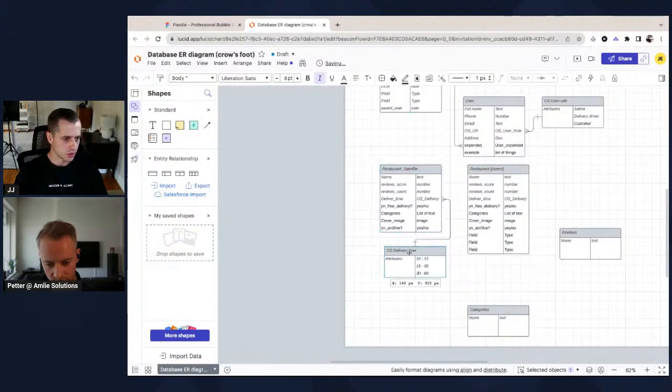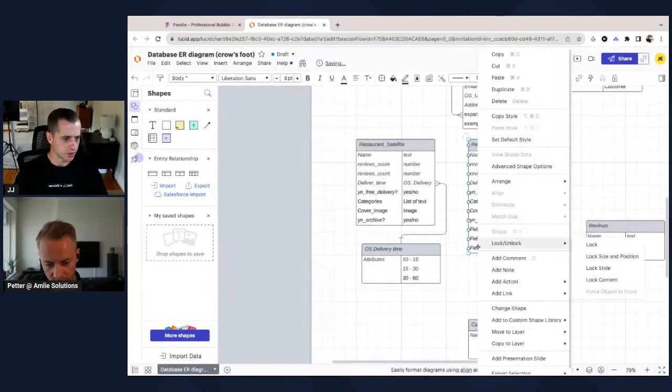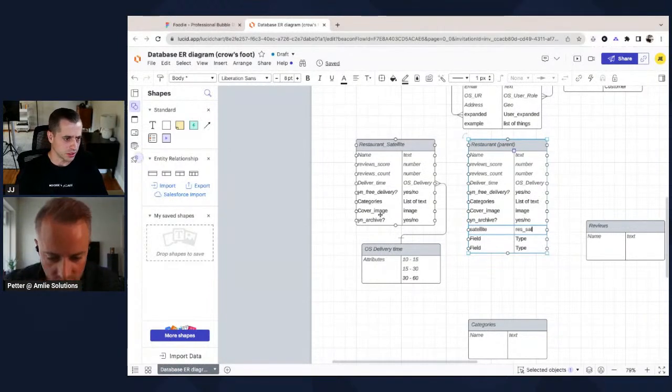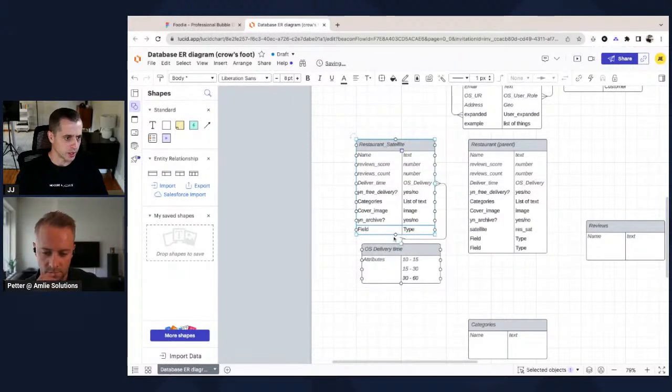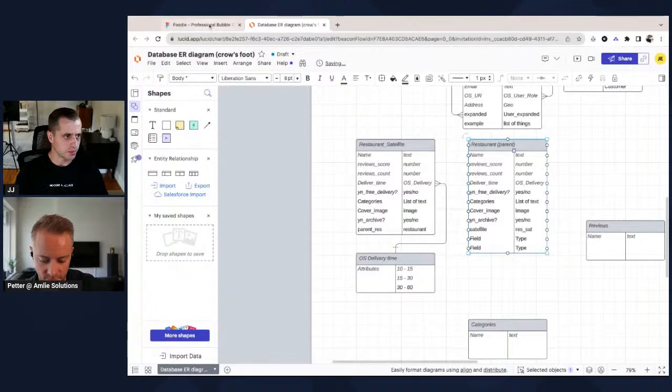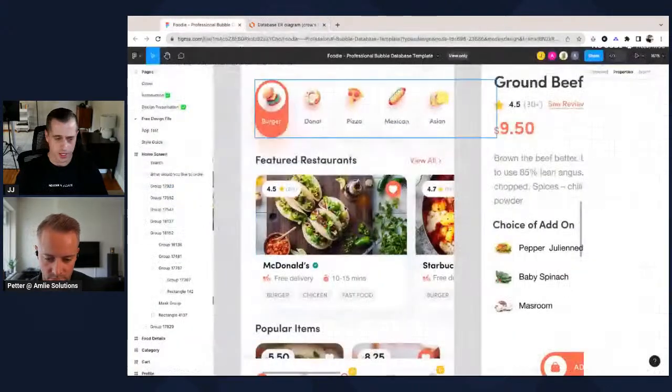And so what I think we're going to need to do is a couple of things. So first, we need to add the relationships between the satellite and the restaurant, just to abbreviate here. And then we'll do that two-way relationship. So parent, restaurant, and then restaurant. All right, so after that two-way relationship, then we come back here.